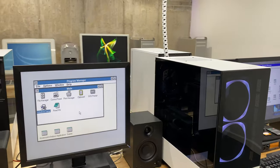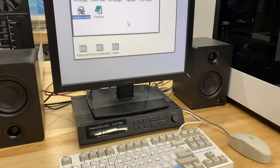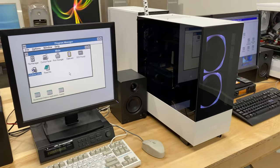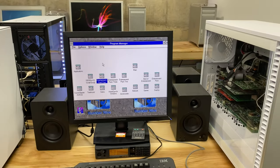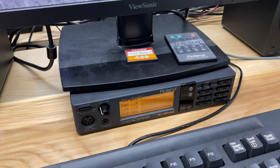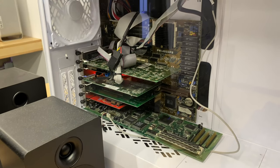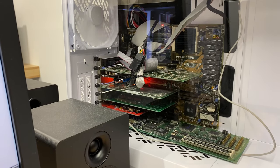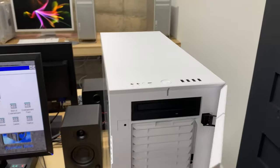Over on this side I've got my 386 — and this is the machine that I probably use the most. It's got an MT-32 on it, running DOS 5 and Windows 3.0, with an original Sound Blaster and a Tseng Labs graphics card. Next to that is my 486 — it is running DOS 6.22 and Windows 3.1.1, has a Sound Canvas SC-55 Mark II, and it's running an A32 sound card. I actually have a Voodoo in this and also a pretty decent graphics card for 2D stuff, and it's in this other case because a lot of stuff still needs CD-ROMs, so it has room to actually have an optical drive.